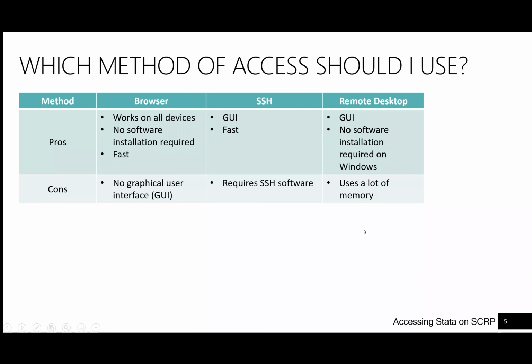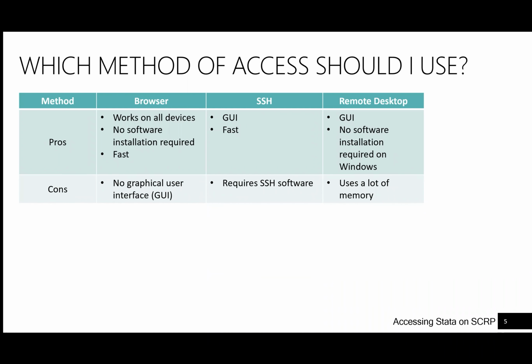SSH allows you to use the graphical user interface as well as the console version if you want to. It's also very fast. The downside is it requires the installation of SSH software. So you do have to install a piece of software. And furthermore, some students find SSH kind of daunting to use. Even though in our case, we really just need to connect to SSH and launch the graphical user interface, some students find it an extra step, a burden. So some students do not want to use this method.